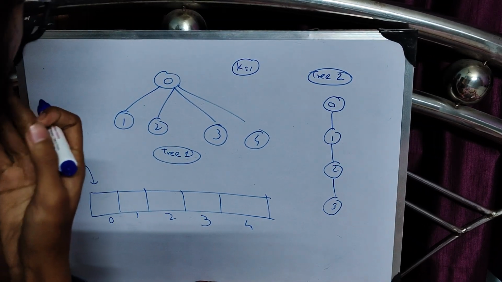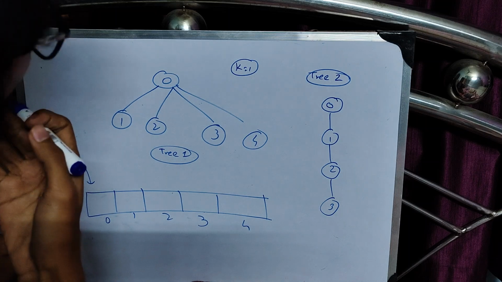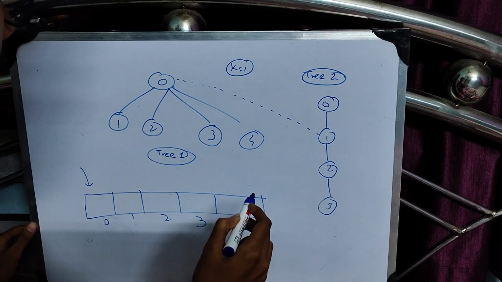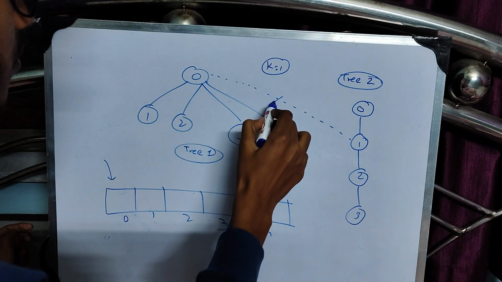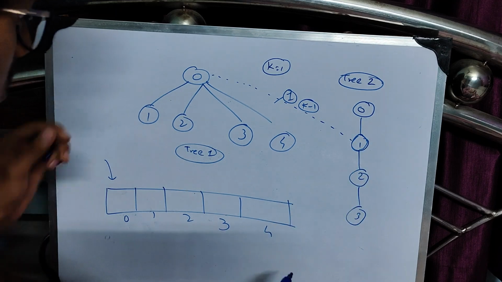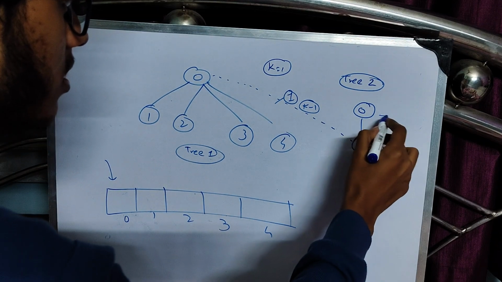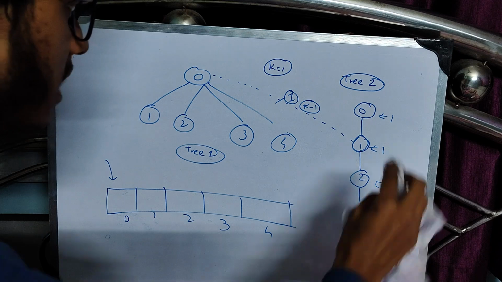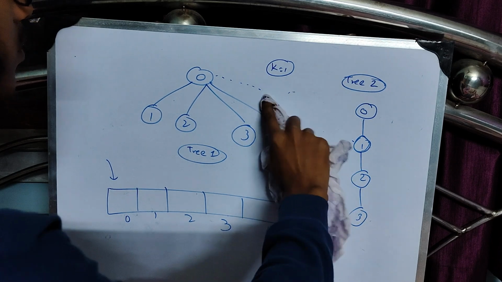So for k equal to 1, how many nodes will be the target nodes of 0? First of all, find the golden node here. So k is equal to 1. If I take an edge from this node to any node in tree 2, then if I calculate the maximum number of nodes from tree 2, one edge will be used for this one. So for k minus 1, the number of nodes up to the level should be 0. So up to level 0, it is 1. For 0 it is also 1, 1, 1. So the maximum is 1. So you can connect it to any of the nodes. So I have got the maximum number of nodes connected from the golden node of tree 2 as 1.